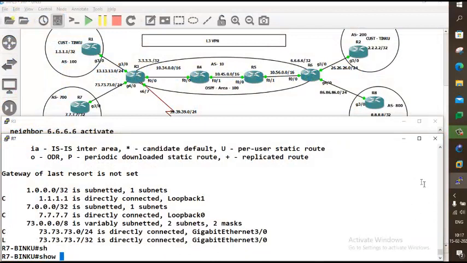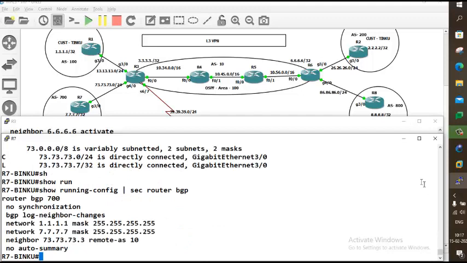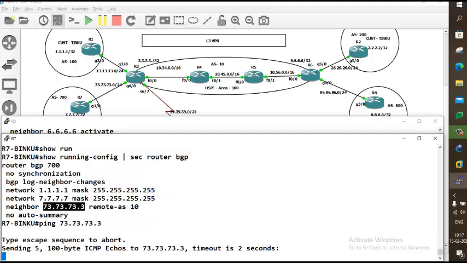Show run section. Ping and see this. Okay, on router 3 I have given the wrong address.